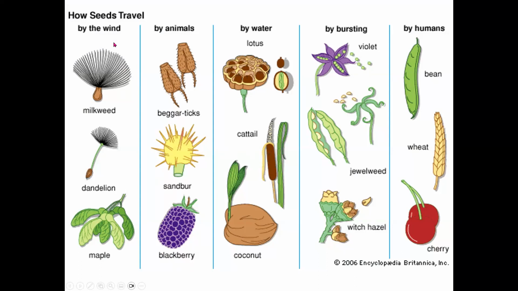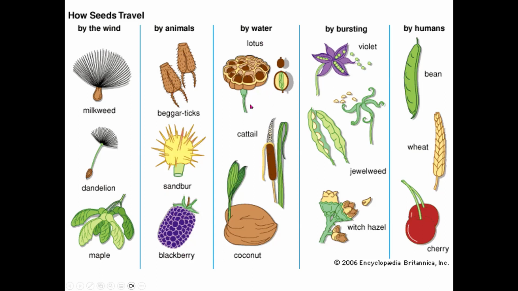We have seeds that are moved around by wind. Now, some of these, I have no idea what they are, like a sandbird, beggar sticks. I couldn't find anything Australian, but the idea is they all have burrs. Thistle, for example, if you have a dog walking through thistle, it'll pick up little burrs. So these are the wind ones. They're very light.